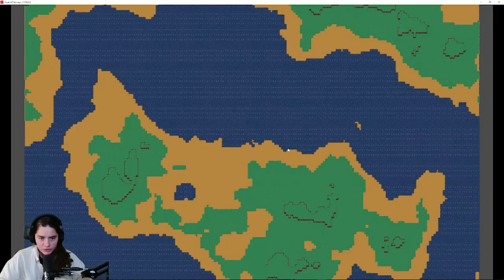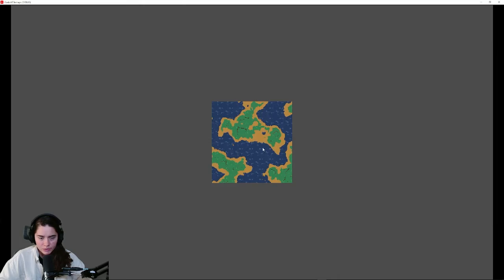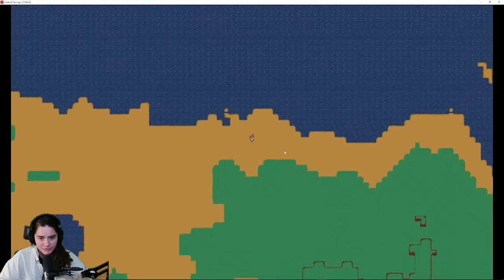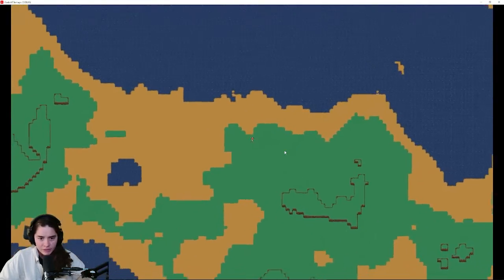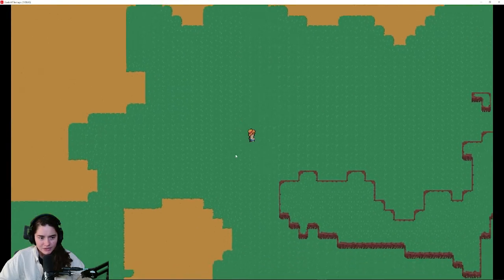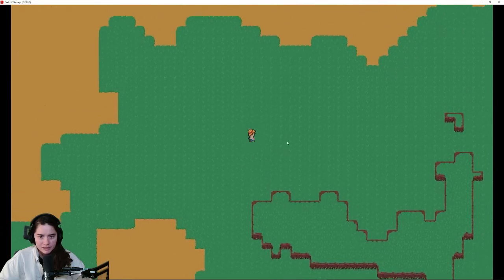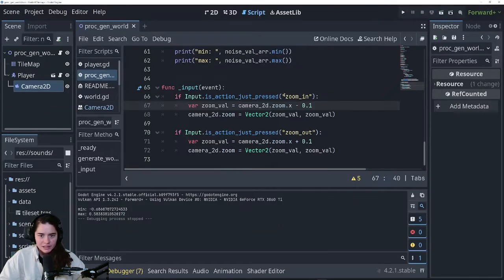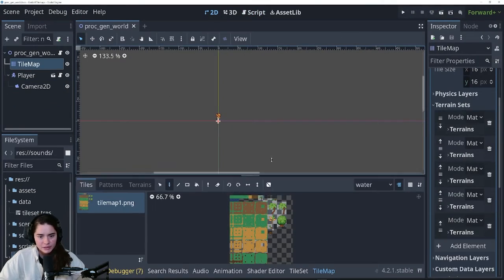So if you go out too much, it becomes negative, and then your world will flip upside down. So just be aware of that. But this is just quickly for prototyping. And if we zoom in, you'll see that the grass is all the same, and that is really boring. Unfortunately, there's no scatter property.